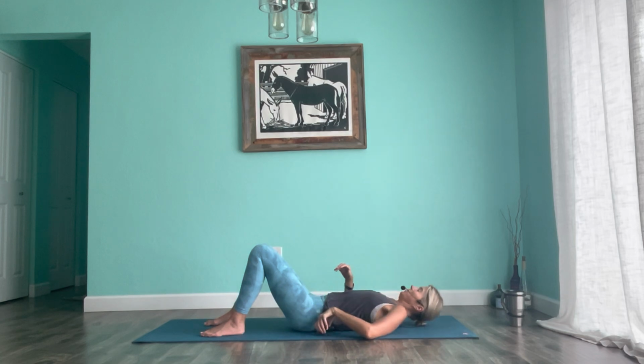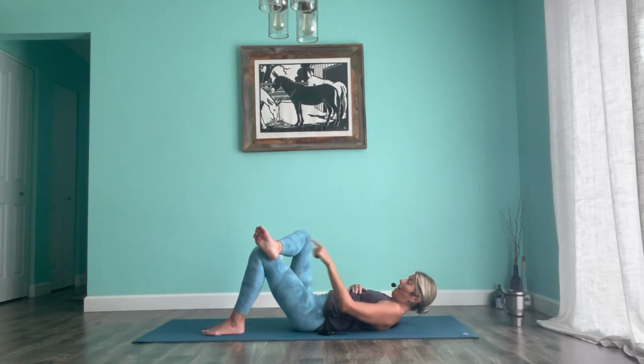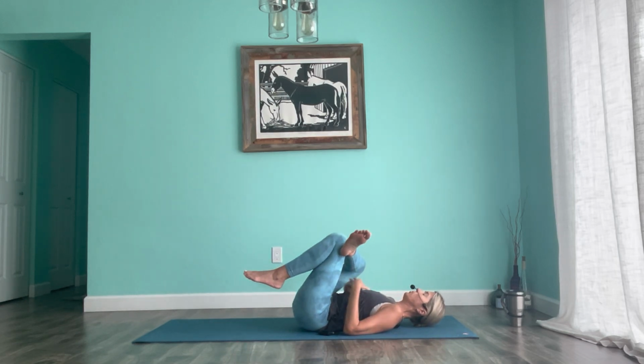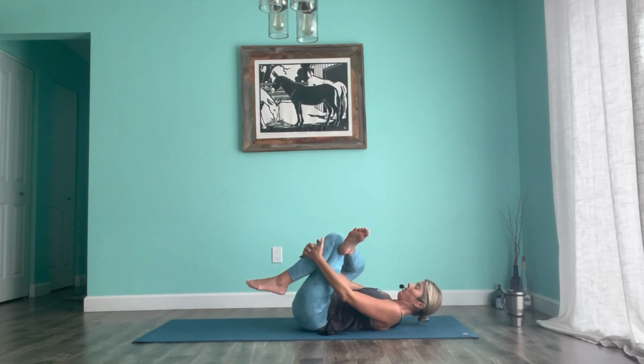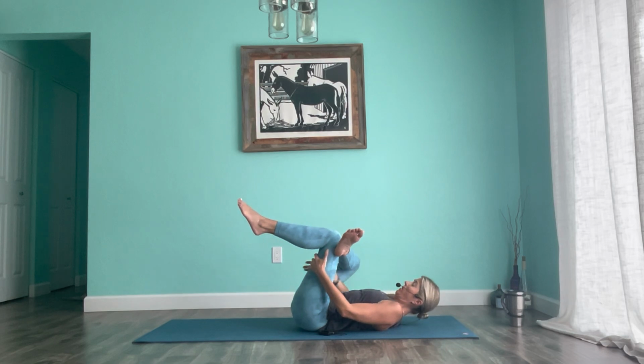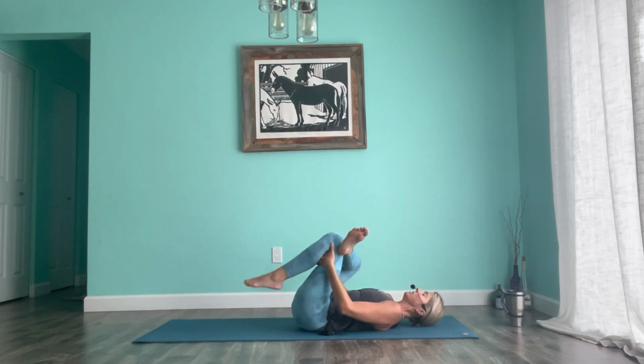And we're going to find a little figure 4 here. So you're going to hook your right ankle to your left knee, and then you can pull the left knee towards you, and you have options of interlacing the fingers and grabbing the shin, or grabbing through that figure 4 and outside the left leg to grab behind the left knee. But I want you to think about your right foot staying flexed, and you can even use your right elbow to push that knee away to create a little bit more of a stretch.